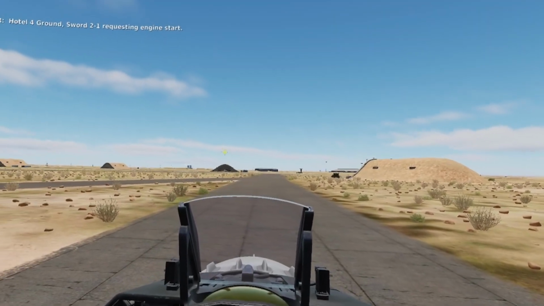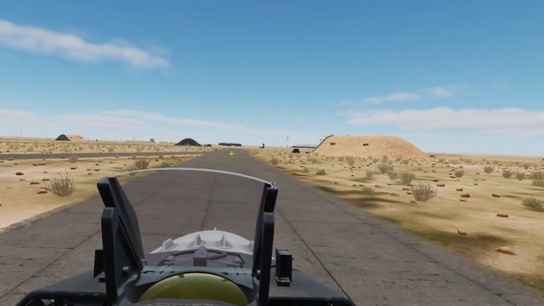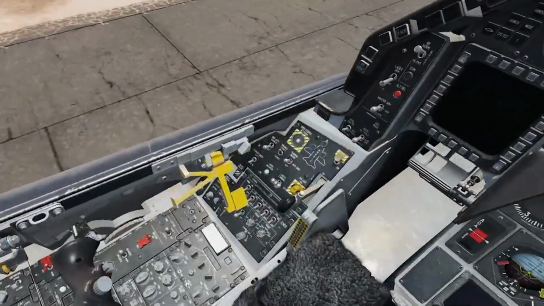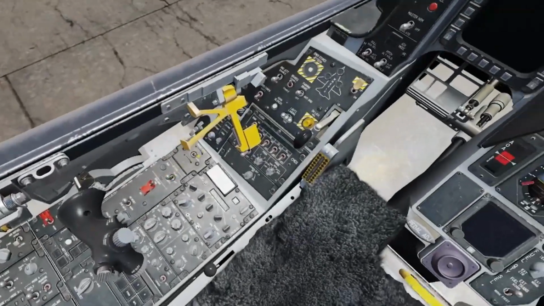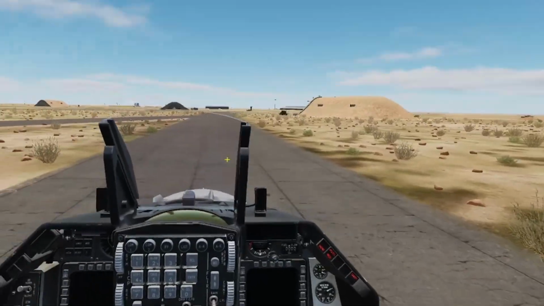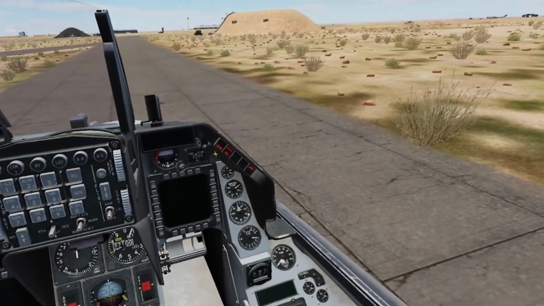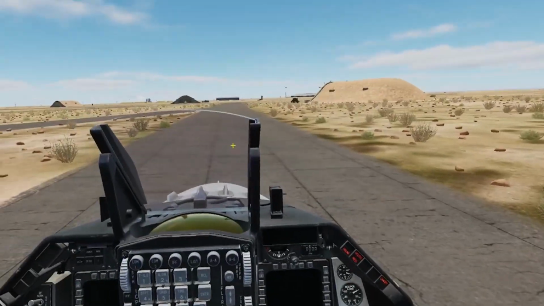Hotel 4 ground, Sword 2-1 requesting engine start. Sword 2-1, you are cleared to start engine. Alright, we are clear to start engine. Let's go ahead. Start to. Watching for the 20. Sword 2-1 starting engine.